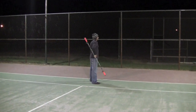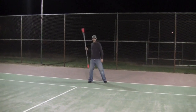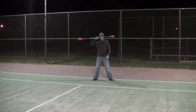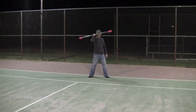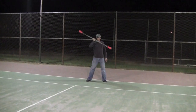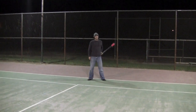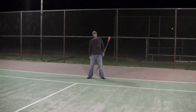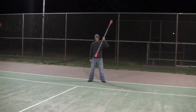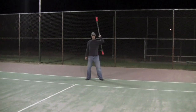Don't forget to practice forward direction. This one is at waist height, and this one is at shoulder height. This is a forward direction and reverse direction. Switch it around to the other side and work with the left hand in forward direction and reverse. Going back to forward direction, practice at shoulder height. Don't forget reverse direction.